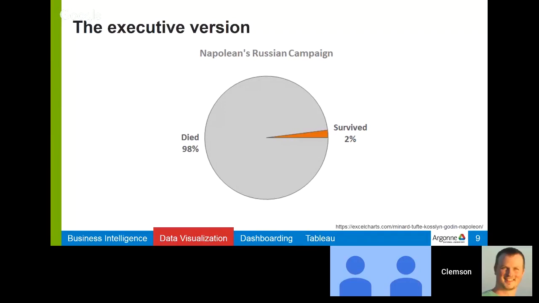So audience and goal of what you're trying to do with the visualization that you're developing is super important. Do you need an executive version that just has one key takeaway from what you're graphing, or do you need the entire information dense thing? That's something to keep in mind as you're graphing and developing graphics and things.